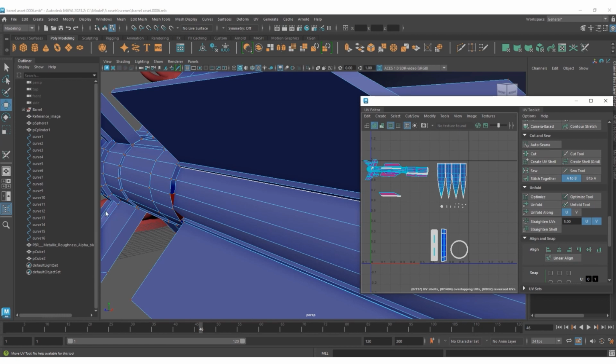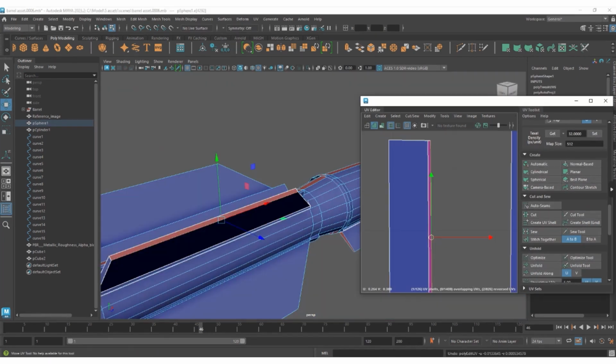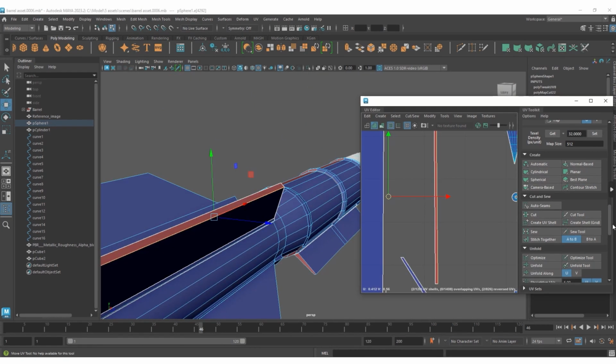Next up I did the main wings, so I selected all the edges around it and did cut, and then after cutting, I went on to UV shell mode and dragged it down to here. I then went in face mode, selected the whole thing, and did automatic. It was fine, but there was a bit of red here, which I didn't want, because if I kept that, the texture wouldn't show here.